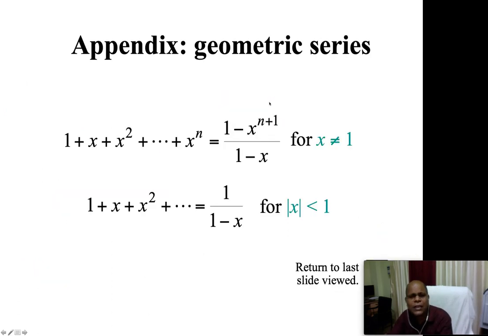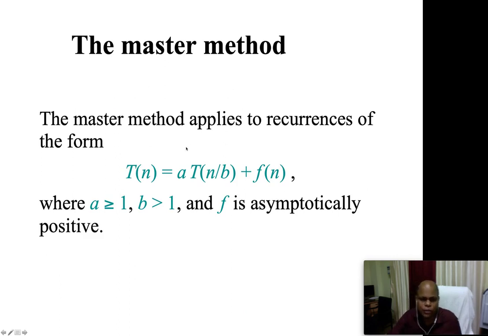Now the third one is your master method. In the master method, as I have told, suppose the recurrence relation is like this: T(n) equals a T(n by b) plus f(n), where a is greater than or equal to 1 and b is greater than 1. Why should a be greater than or equal to 1? If a is not greater than or equal to 1, that means it is less than 1.